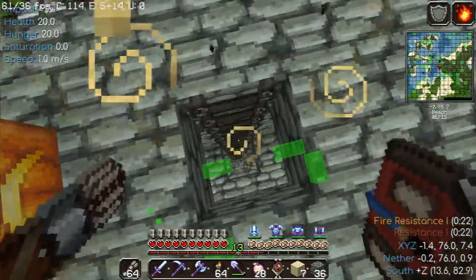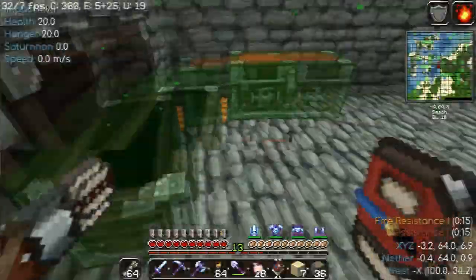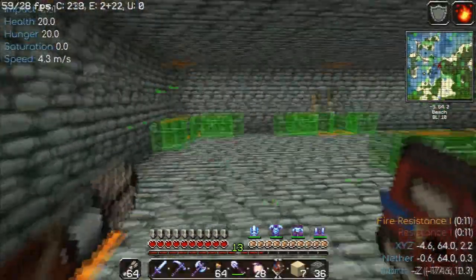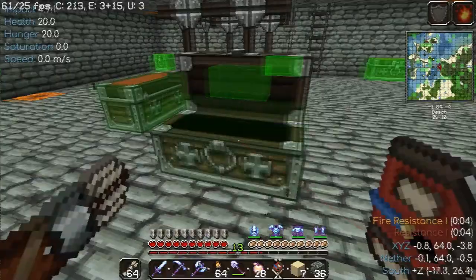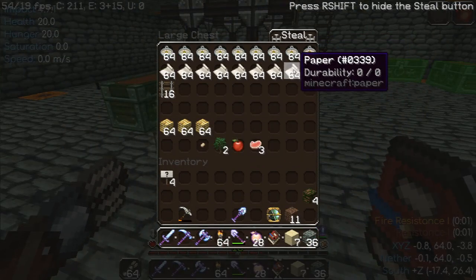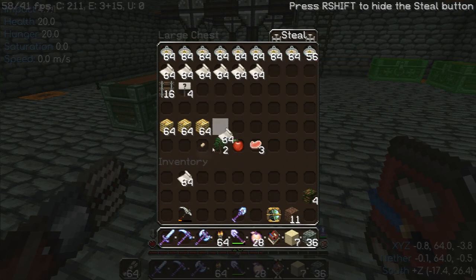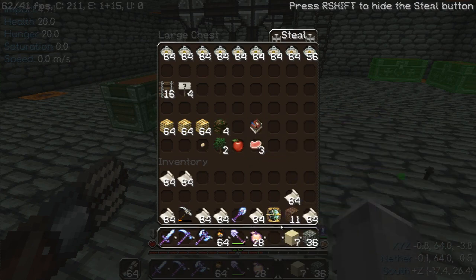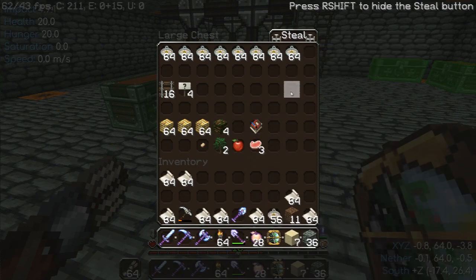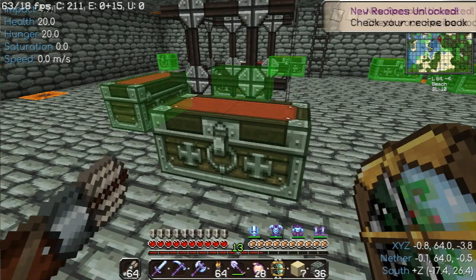So, let's see if we got any paper lying around. Sure, I had paper. I'm unsure. Ah, I do. I have a bunch of paper and a bunch of compasses. So we can take care of that. Perfect. Let's drop this off. Let's get all of the paper. Anything that's unnecessary out. Let's get a bunch of compasses. Probably won't need that much, but let's just have them.